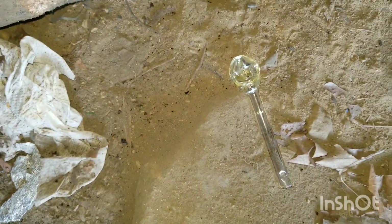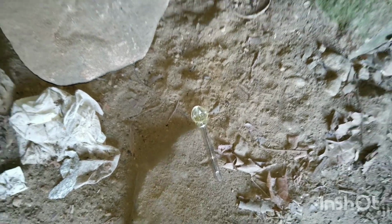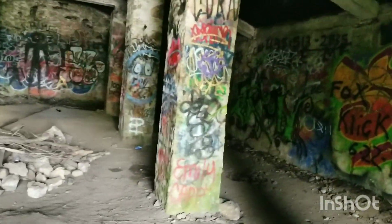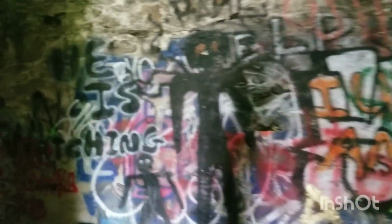First thing I notice when I come in is some crackhead's going to be really mad when he realizes he forgot his stem. This is a crazy looking stem though. It's kind of a skull. Still, it's not a lifestyle store, so I support. Hey look, it's a Slender Man.